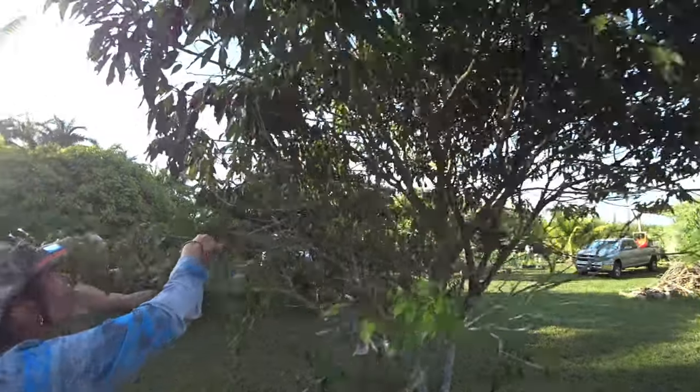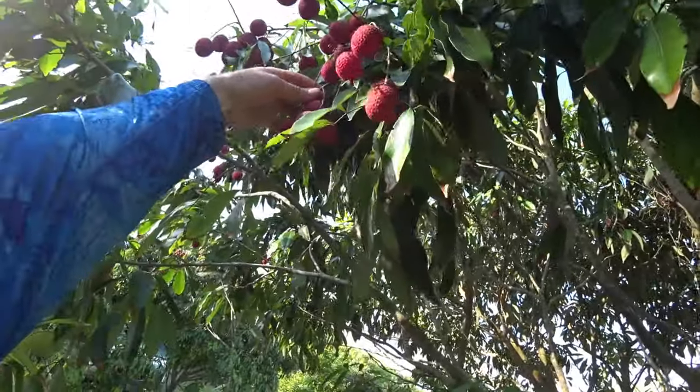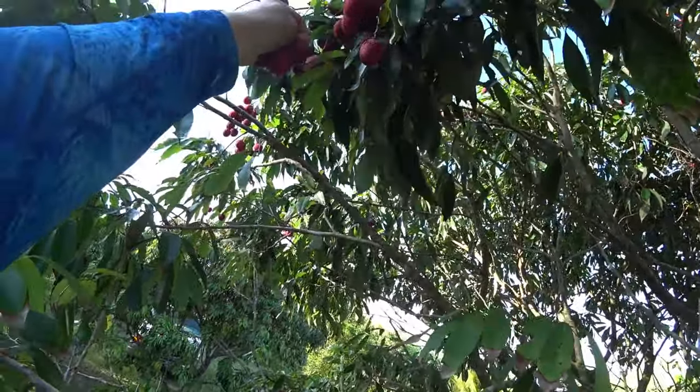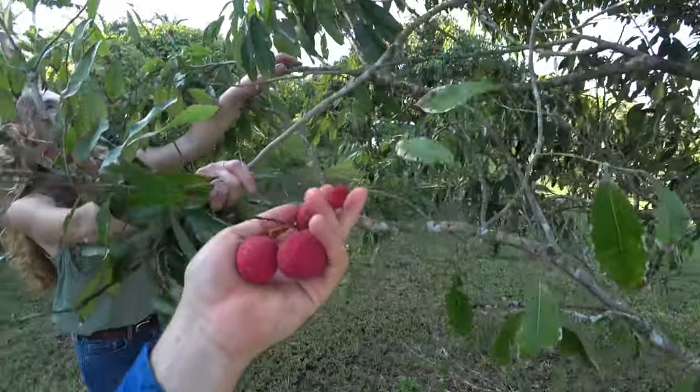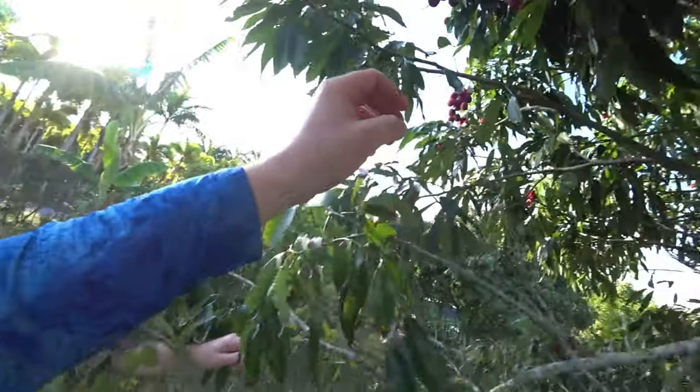Yeah. That. You just break them right off? Mm-hmm. Oh, wow. I'll try to grab a few more. Look at that little small one. Have you bring another ladder.